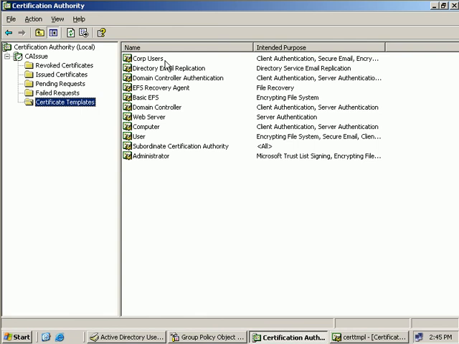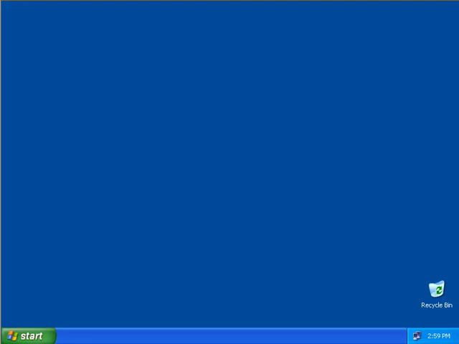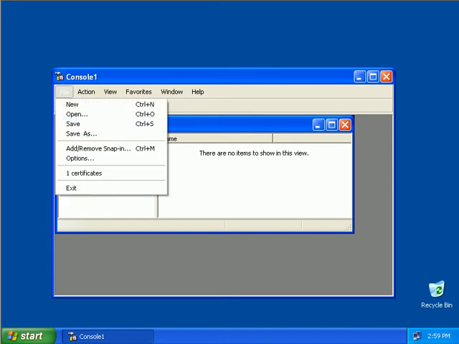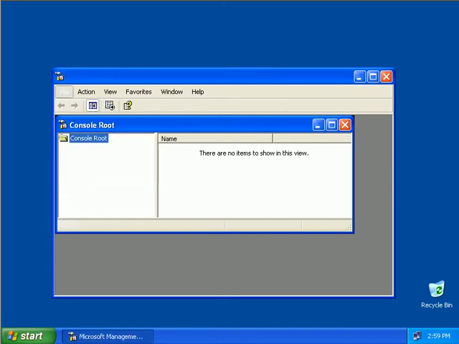So what we'll need to do now is log off our client and log back on to reapply our group policy, and then our certificate should automatically be enrolled. Okay, here we are, we're back on Bob's PC. We've just rebooted his computer. We'll click on Start, Run, and we'll open up an MMC, and we'll click on the File menu and open our Certificates MMC that we were using earlier.